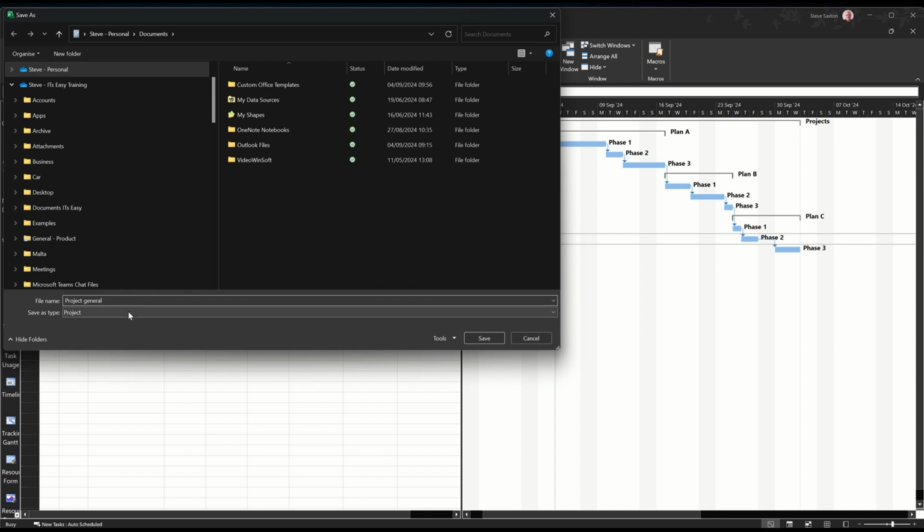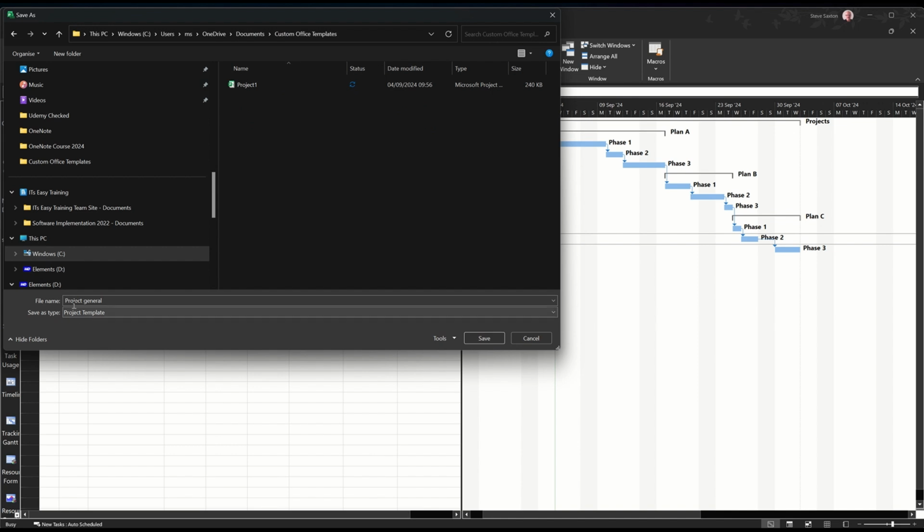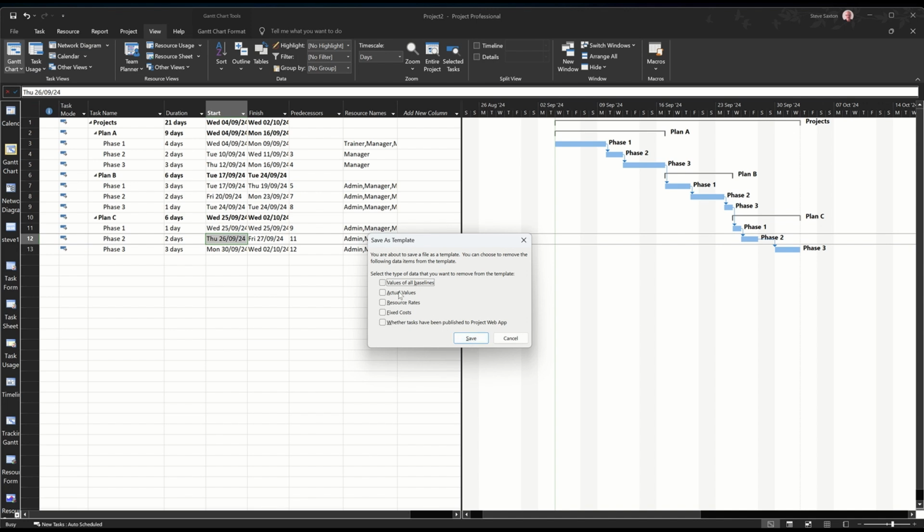Now it needs to be a template, so we just select Project Template, and it's coming into the right place because that's what's in Options. There's one there from earlier. So Project General, save. Now it asks you if you want to save this information as well. This is if you've used some stuff. None of this I'm going to tick. I'm just going to leave it like that.